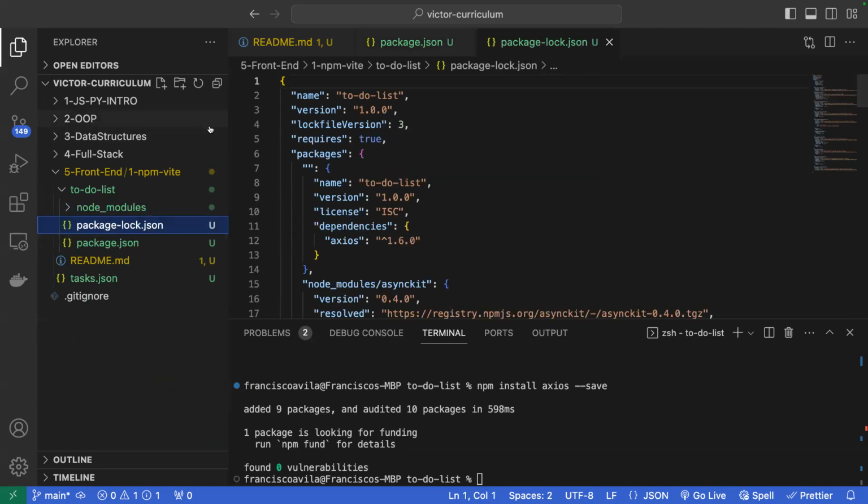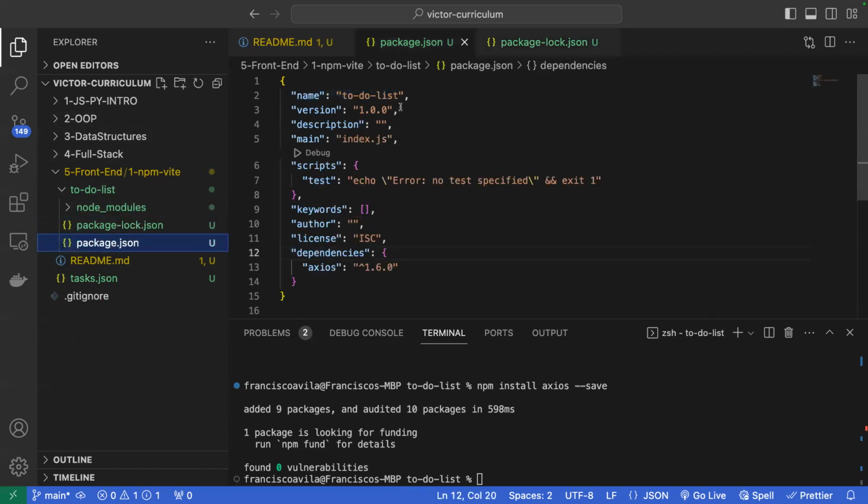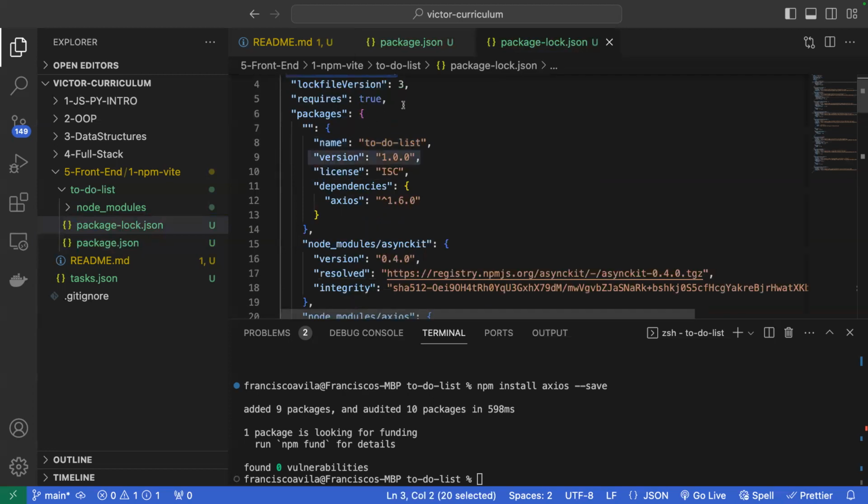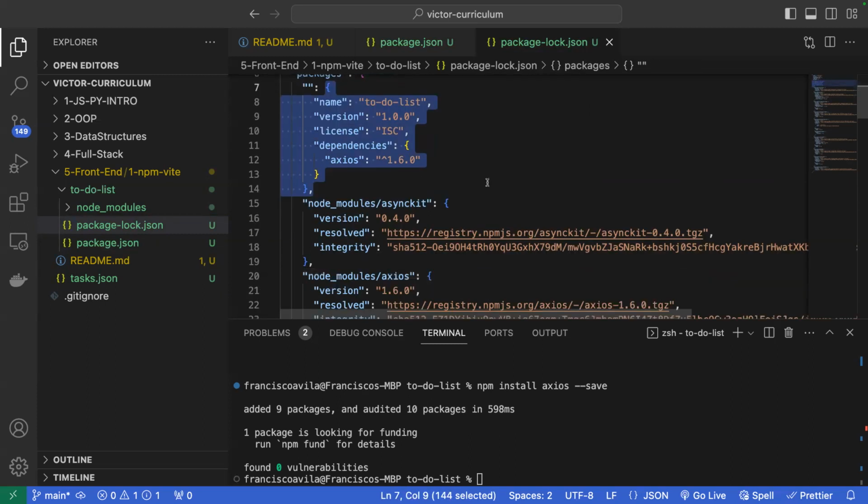But now this package-lock.json, what's going on here? Well, in package-lock.json, I see that I have the name, which is to-do list. So that's referencing the directory and not my package. Oh, it is referencing my package name, I apologize. It tells me the version of my package. It tells me which version it locked down. It has an example of what my package looks like, right?